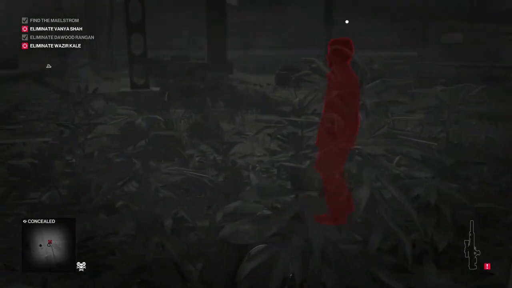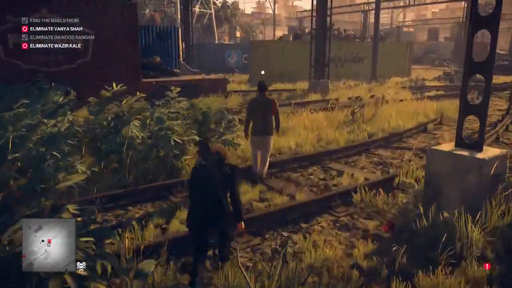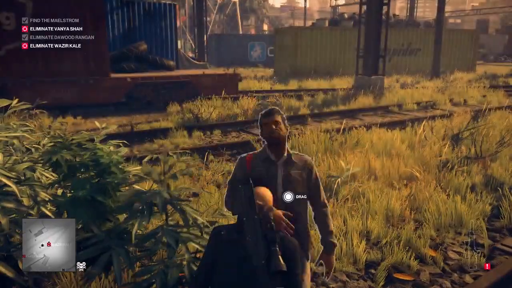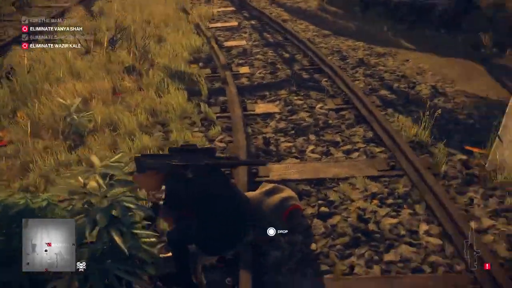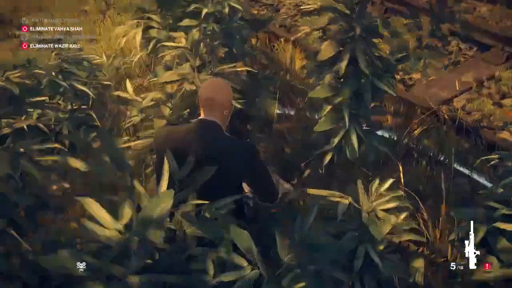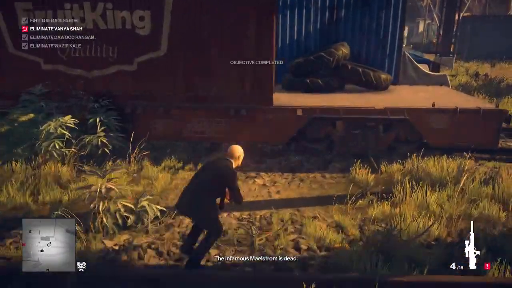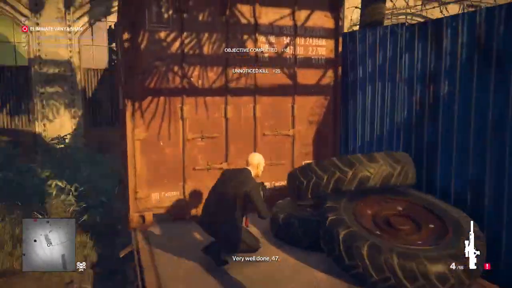Once he has, I wouldn't recommend taking your shot right now because those two guards might hear, so instead I would recommend subduing him first. Don't ask me why my hitman decided to punch him straight in the face instead of subduing him, he just did. Anyway, once he's down on the floor, you can take your shot, no problem.